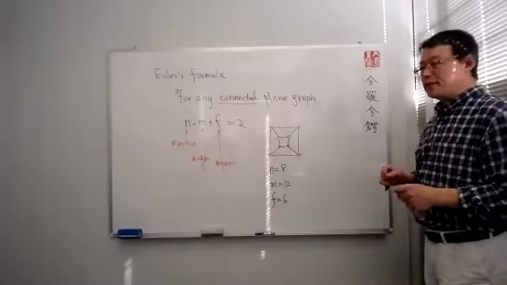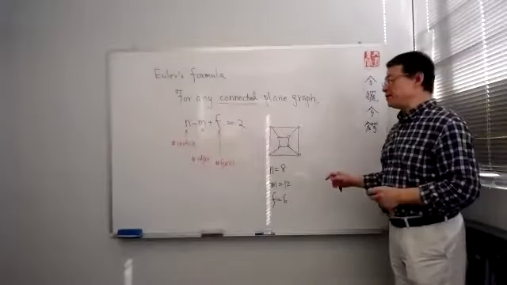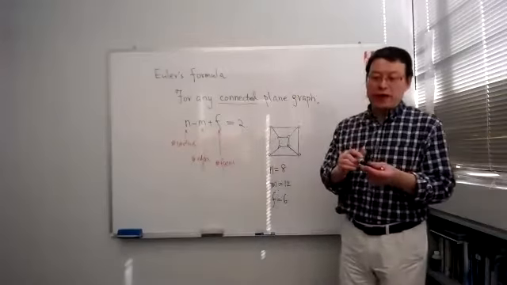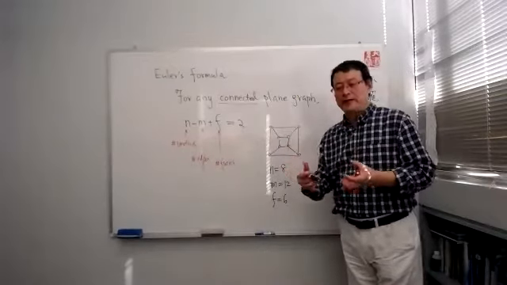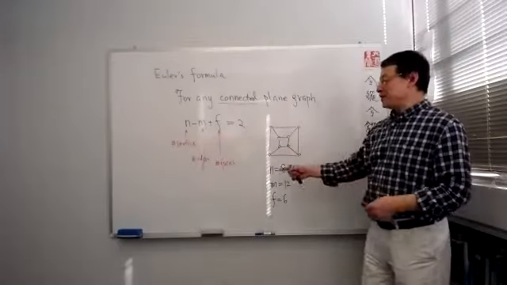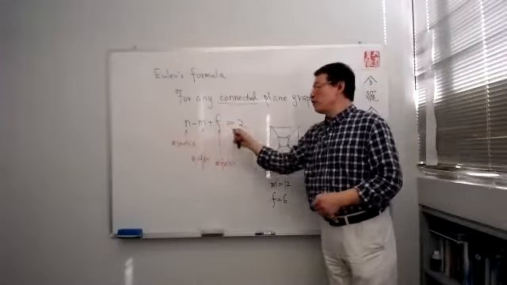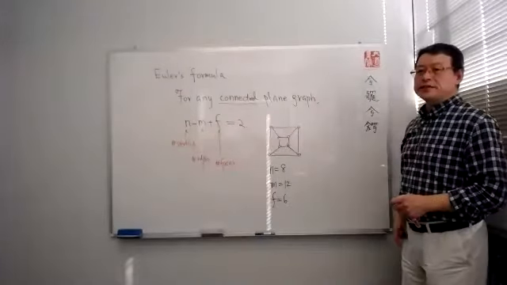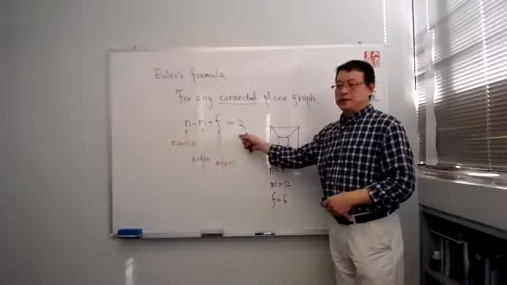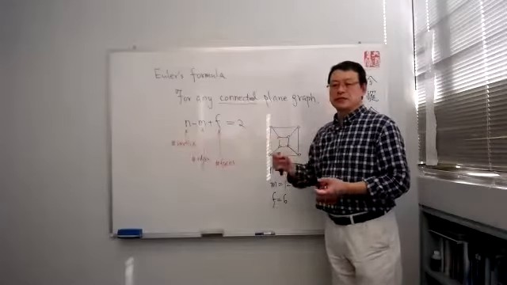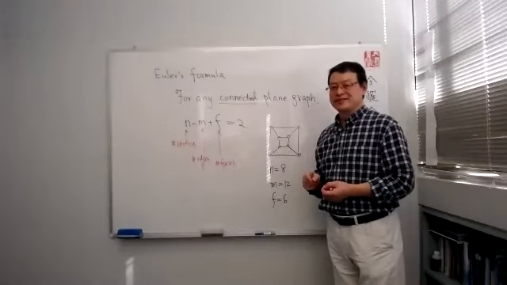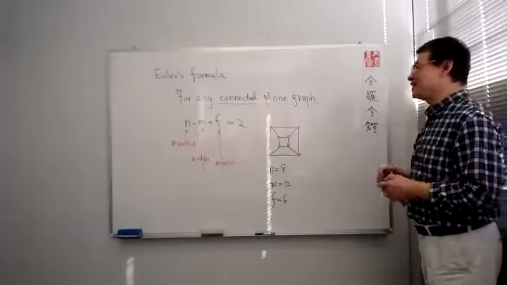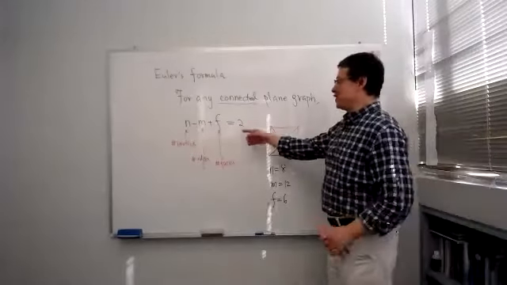So that means regardless of how we embed it, as far as it's a planar embedding, we always get the same number of faces for any planar graph, regardless of how we embed the graph on the plane. The number of faces is always fixed because of this formula. So this one is very, very fundamental. Many results on planar graphs can be obtained more or less by using this one. I will give you a hint later for a homework problem.